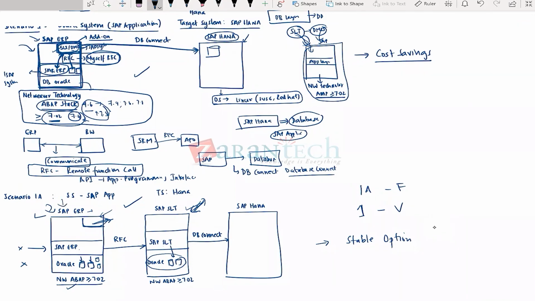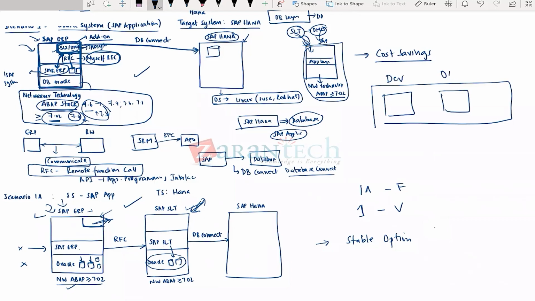stopping your ERP system. So we all understand that in a typical organization landscape, you will have an SAP development system, you will have at least a QA or a testing system, and you will have a production system at the bare minimum. I'm talking, let's say, SAP ERP, SAP ERP, SAP ERP, right? So a hybrid approach would be to save cost.